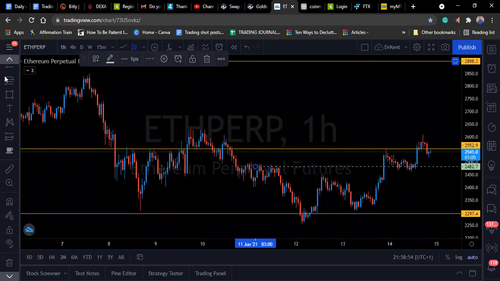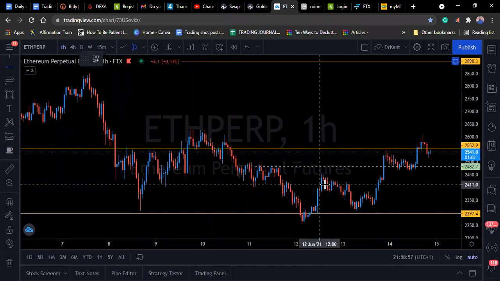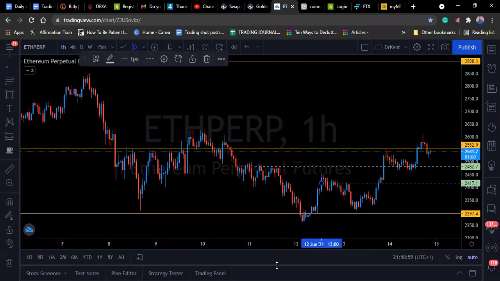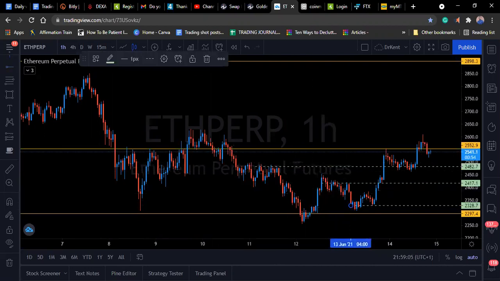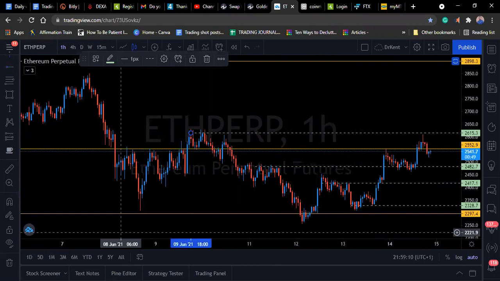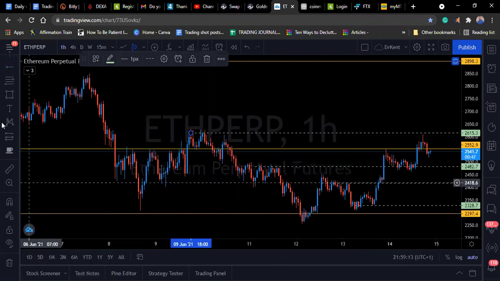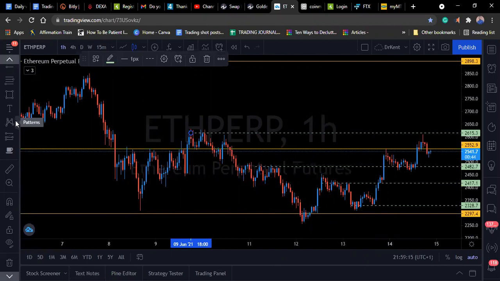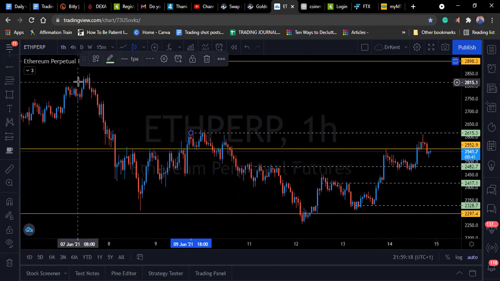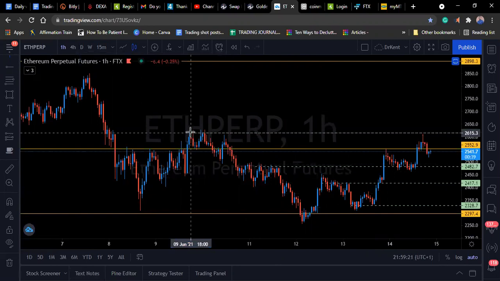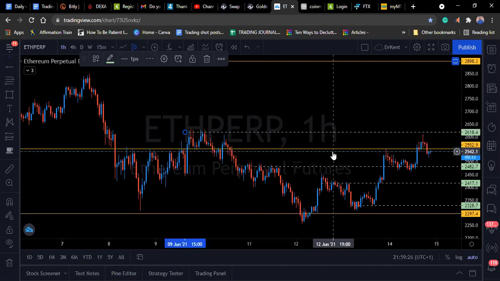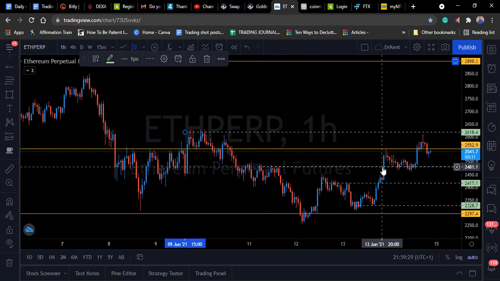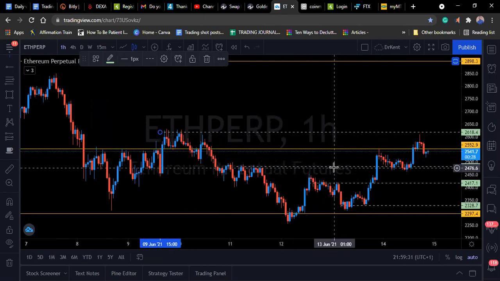Here, this area would have been a minor level. Even here would have been a minor level. Now, if you come up higher, you can actually call this place a minor level. Do you understand? So that's how to do it. The goal is don't try to be perfect. Just have an idea of the areas you're looking at, the zones you're looking at. And always remember that it's a zone. It's not actually this line, it's the surrounding area. So that's how I do it.